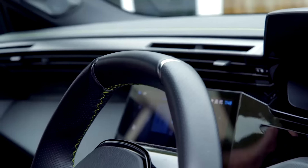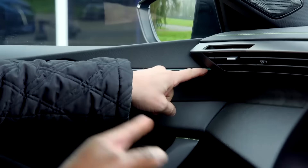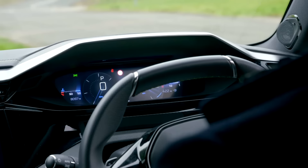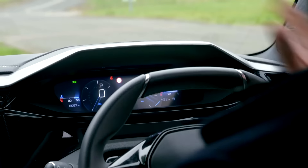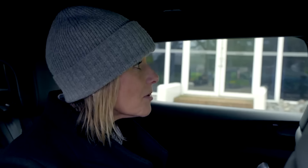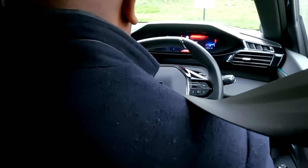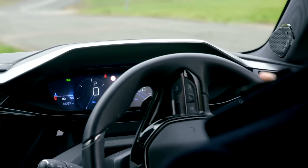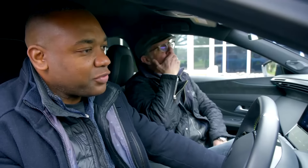That boot lid makes me unhappy, but this cabin cheered me right up. It feels really high quality — nice bits of Alcantara, little stitching details, ambient lights. The seats are really good. I love them. However, I do not like this steering wheel — I hate it because you've got to look over the top to see the dash. If you like sitting low down you can't see the display, and even if you can see over the top, you turn the wheel and then you can't see over the top because it's not a circle — it's got that cut out. It's just ridiculous.